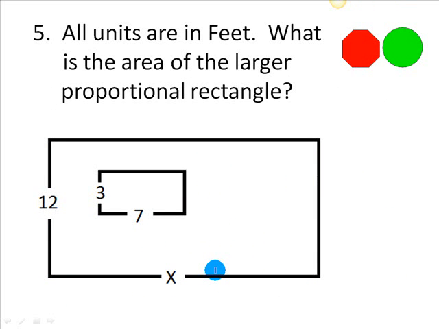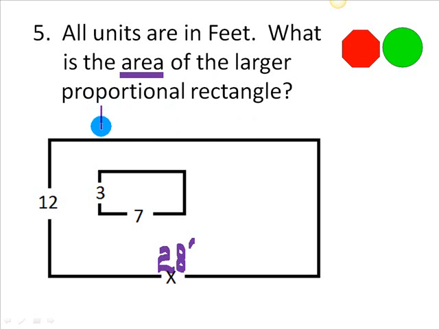Number 5 is the same drawing, and you already know that x here is 28 feet, so we'll just go ahead and write that in. All units are in feet. What is the area of the larger proportional rectangle? Click on the stop button. Okay, let's see how you did.